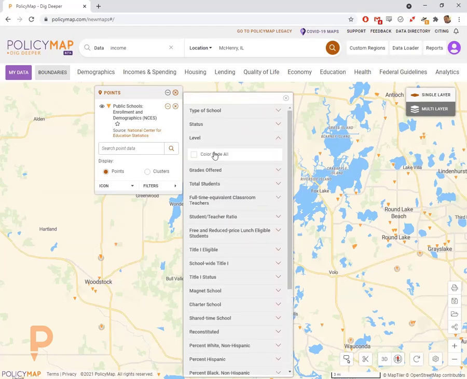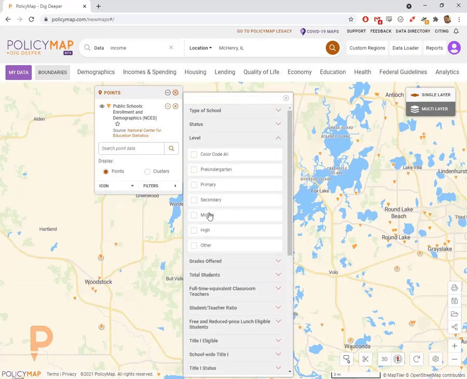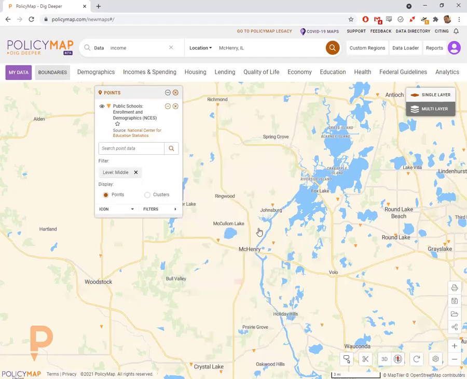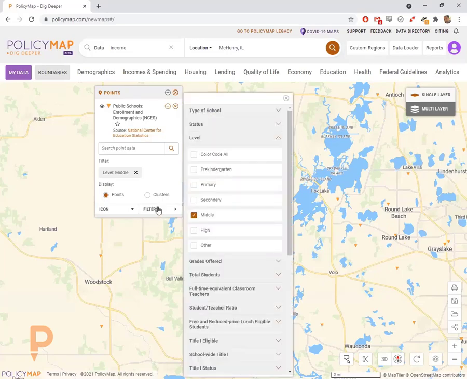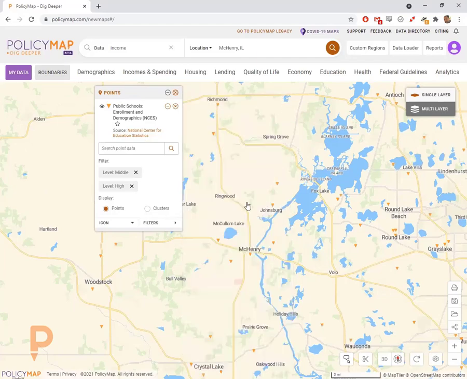So something simple like, can I show just middle schools on the map? And the map redraws, and now only middle schools will appear on the map at once. But filters are neat because you can combine filters together. So in this case, I can say I want to see middle schools and high schools in this query. And so now it'll show both middle schools and high schools. So it's going to cover grades 7th all the way to 12th.